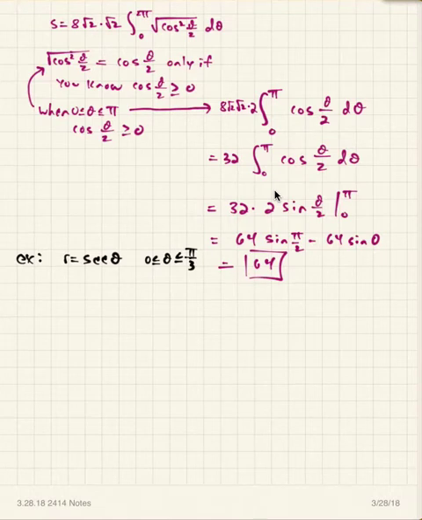All right, and if you look at the rectangular form for r equals secant theta, you get r is equal to 1 over cosine theta. So you get r cosine theta equals 1, but r cosine theta is just equal to x. This is x equals 1. And so this is a vertical line, is what we have here, right? It's just a vertical line, x equals 1, as theta goes from 0 to pi over 3.